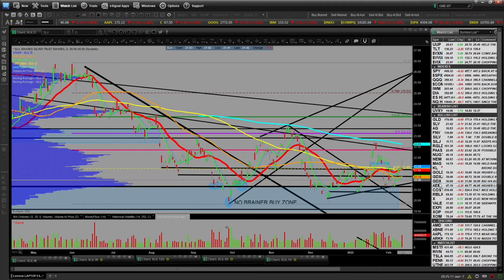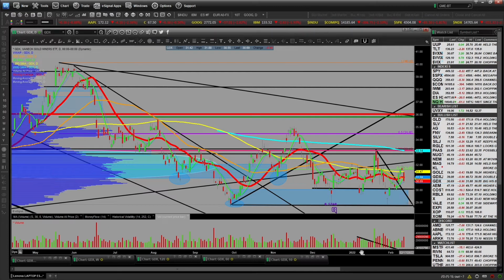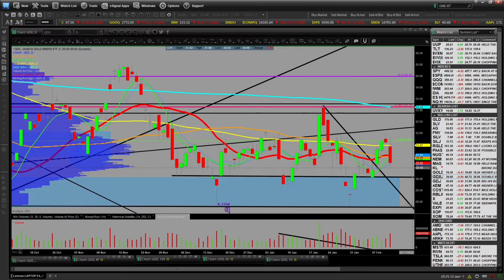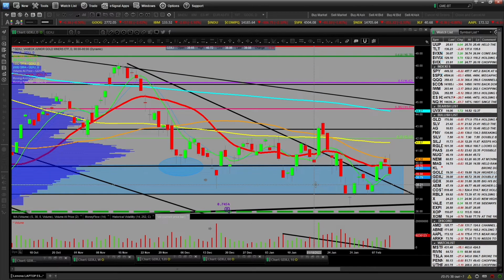GDX, where is that sucker? But hope everyone's having a good day. Look at this. We talked about that yesterday. You know, like, I don't know. Need more information. Not good. Lower high, slam. Oh, the son of a biscuit. Maybe fill the gap 30, 40. Next is your 30 zone. Watch it. The market gets slammed, they'll sell miners too. I mean, they'll sell everything in capitulations. Like, they say sell first, ask questions later. That's what happens. And if there's liquidity in something, it'll get sold. You know, there's nothing safe.